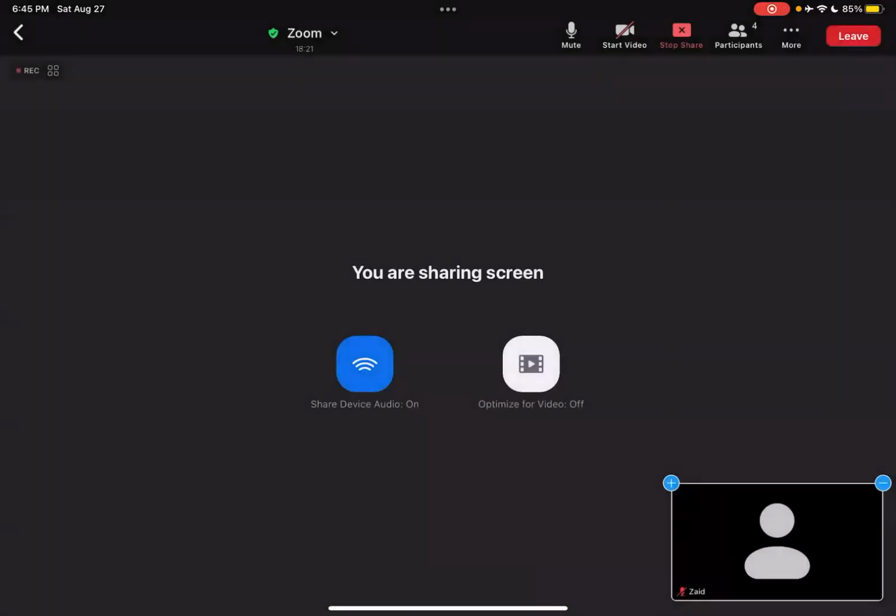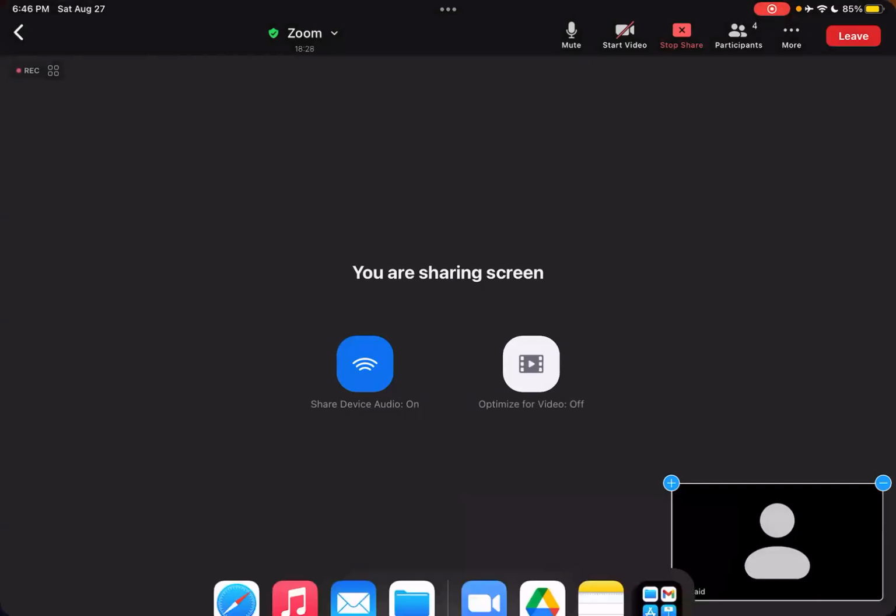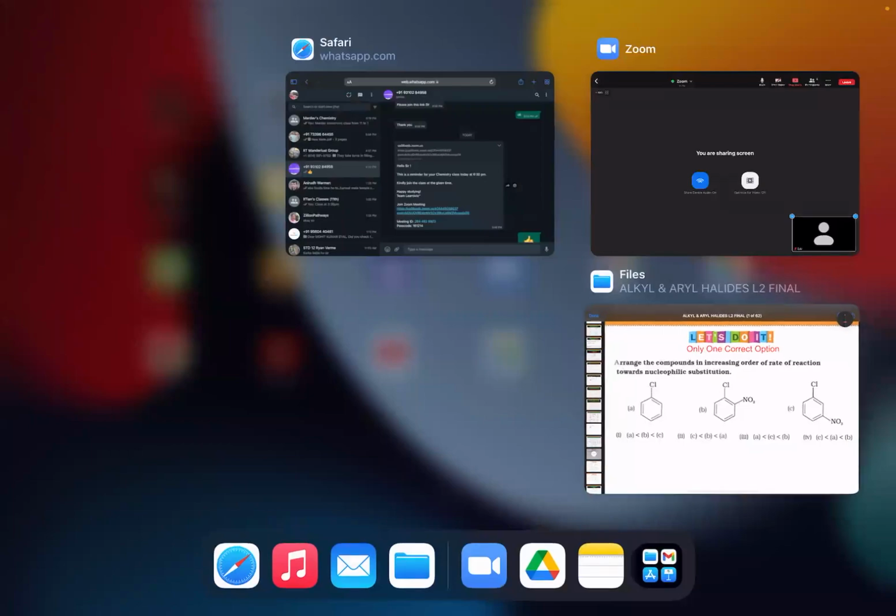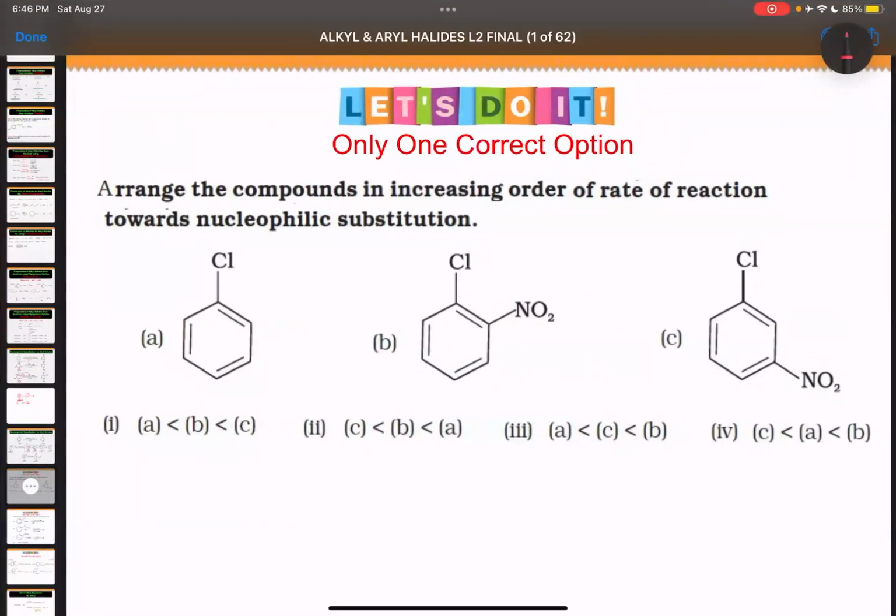Okay, so let's do some problems, and with that we can understand it in a better way. Actually, the one which we studied is the preparation of phenol from chlorobenzene. It is also known as Dow's process, and we are going to see it again in the next class, in the alcohol chapter. So yeah, let's do this question.